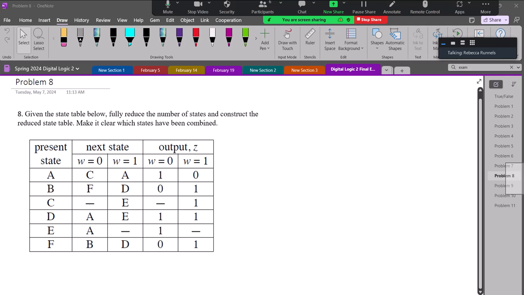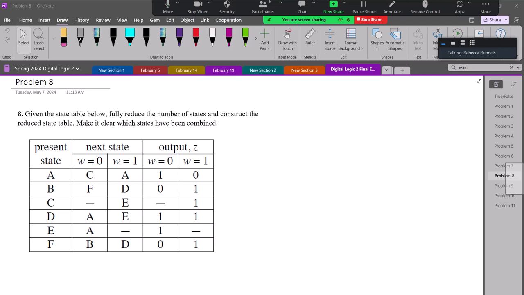and I want to minimize this state table. And the nice thing with Dr. Trahan is he doesn't make you try all the different possibilities. When you make an assumption, you can just assume that your assumption was okay, and you don't have to go back and see if it would have been better if you'd made another one. It might be, and if you were really trying to do this to cut costs or something, you'd probably want to try more than one, but you don't have to do that.